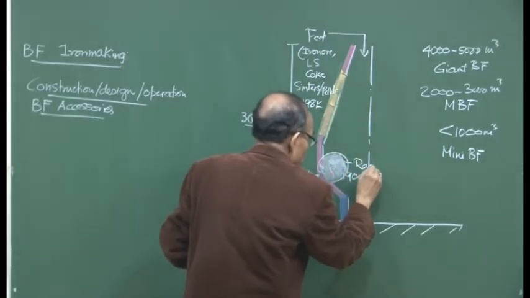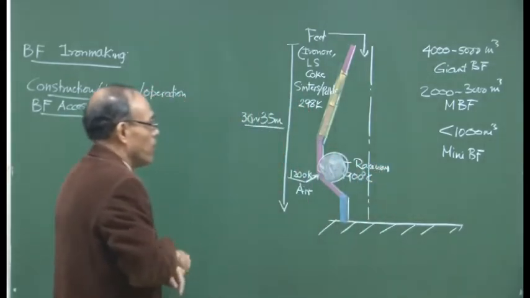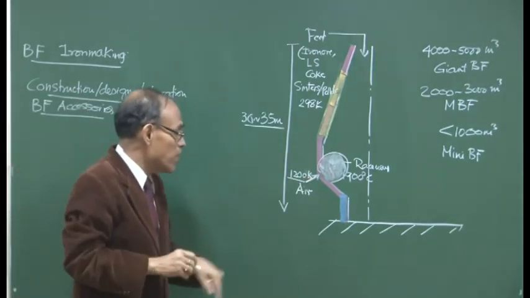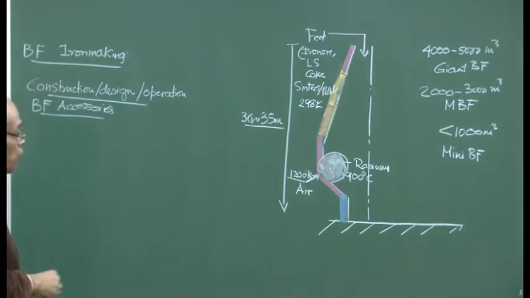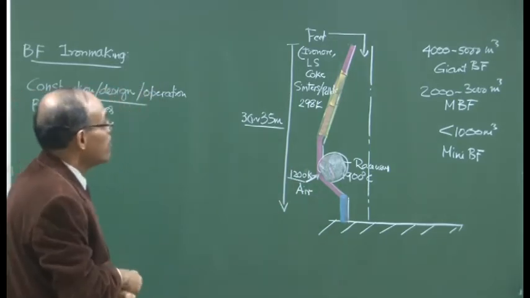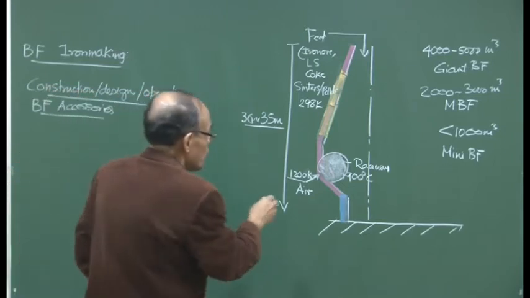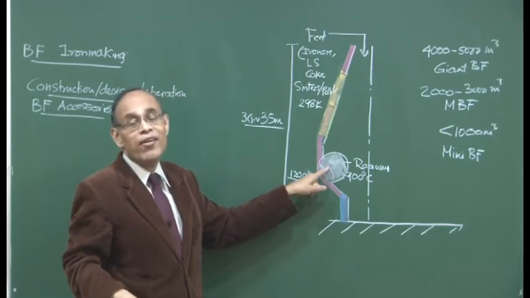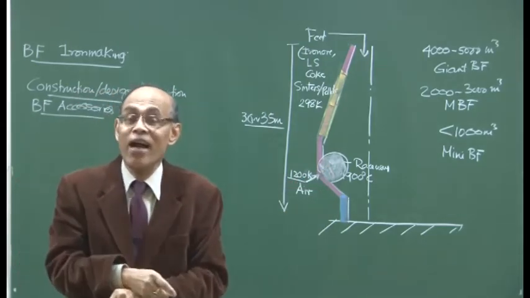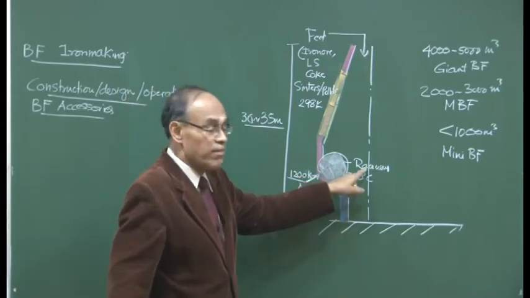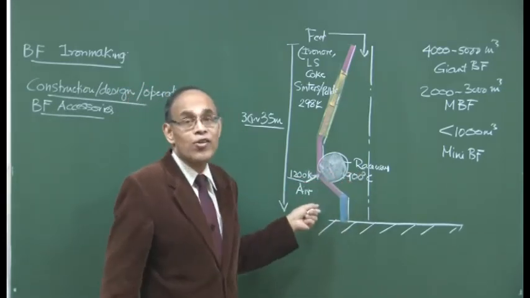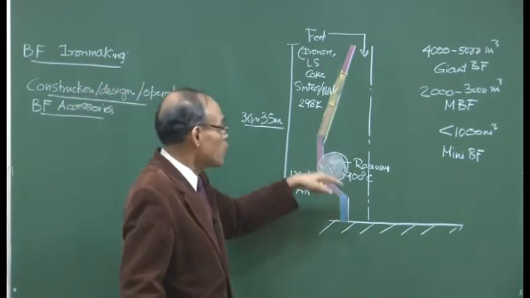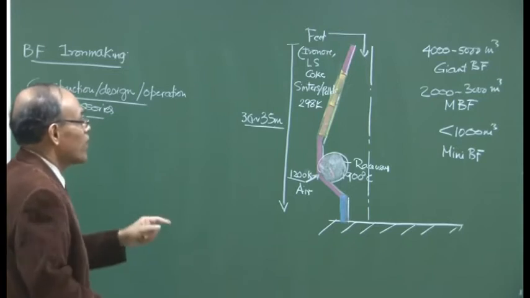So, this is called the raceway. Please note down the terminologies: the hot air is introduced through what is known as the tuyere. And the carbon monoxide which is produced here, how do you know it is carbon monoxide, not carbon dioxide? We go back to the Ellingham diagram and see that at such a high temperature, 1900 degrees centigrade, carbon dioxide is not a stable phase. When we have an enormous amount of coke available within the blast furnace, it is only carbon monoxide.